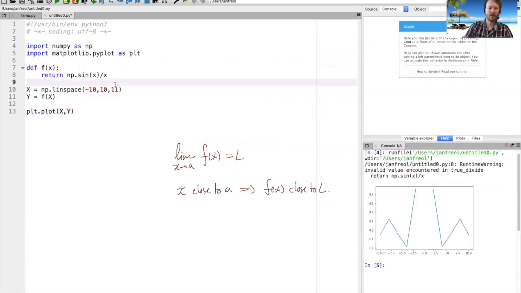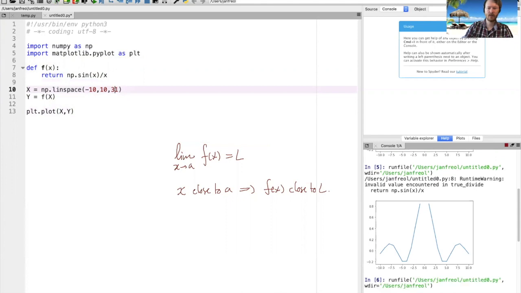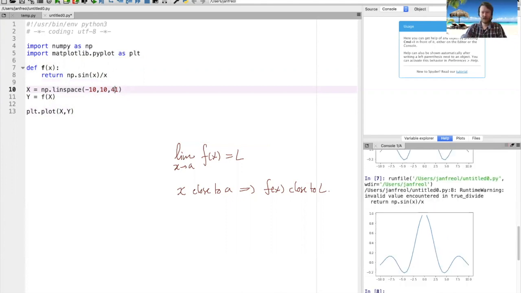Okay, that looks ugly, so let's do more points here. It looks a bit nicer, let's do more points, and so forth. What is it that we should notice here? First of all, why is there a gap here? Well, the gap is because Python is trying to compute the value at 0, and that's not possible, because at 0 we would be dividing by 0. So the value exactly here, Python will not compute.